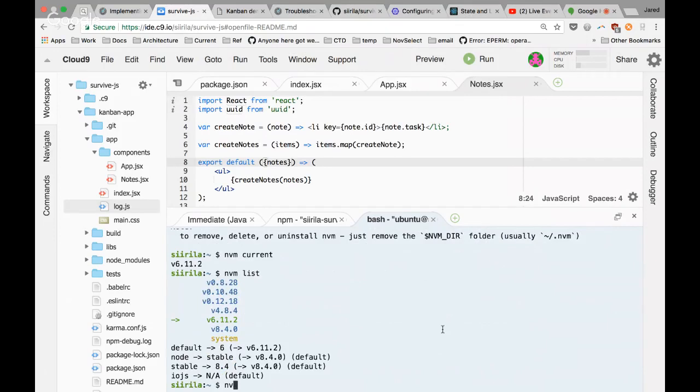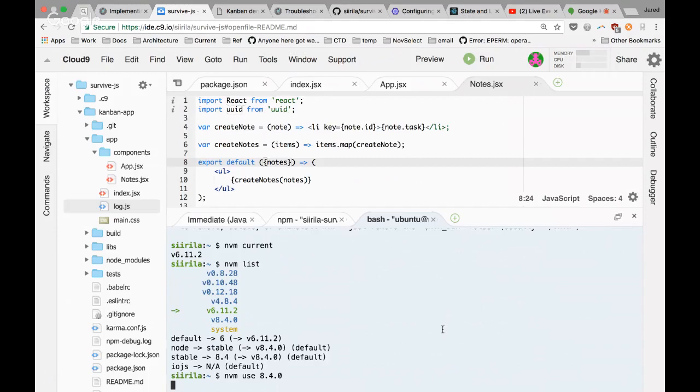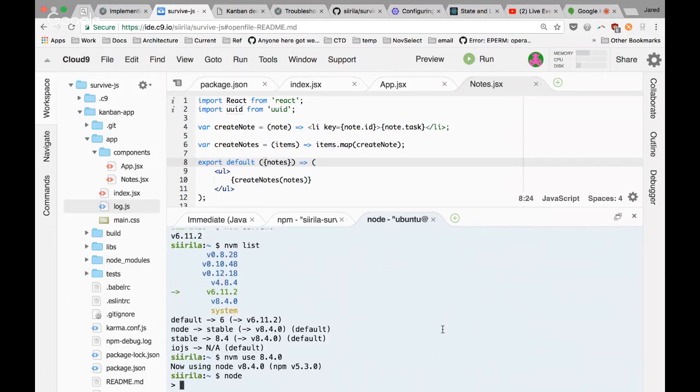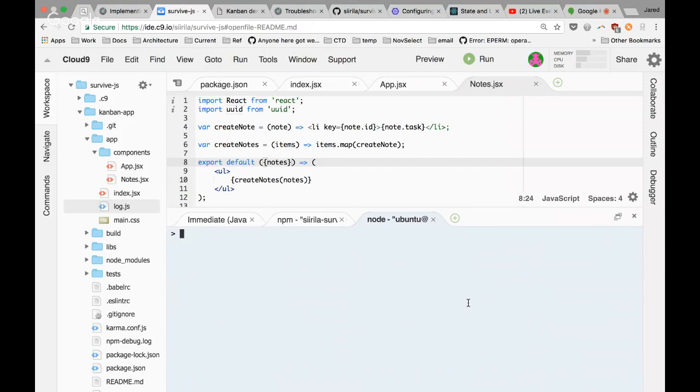What do I have? nvm use 4.0. So now if I fire up Node here, I think it might work. Let's try. Object hero.realName. I think this will work in this environment. We will find out.